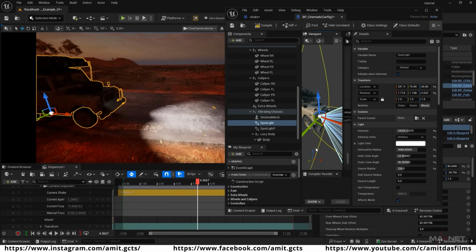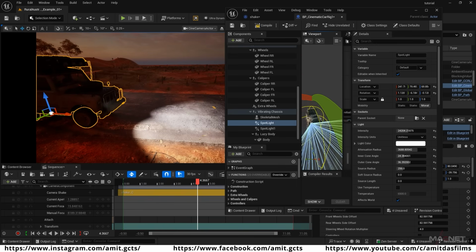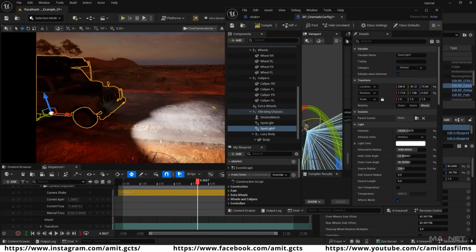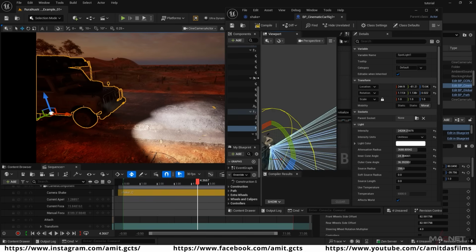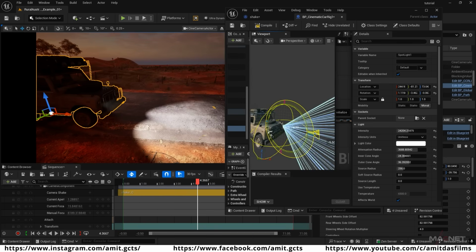Okay, and also we rotate it. So we press E to get this rotation gizmo, and we just rotate it a little bit downwards here, and also select the other one. Rotate it a little bit like this.